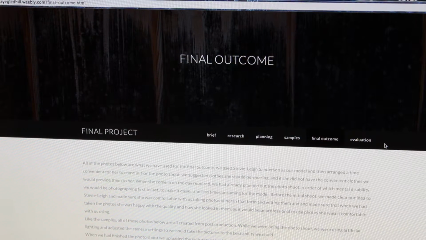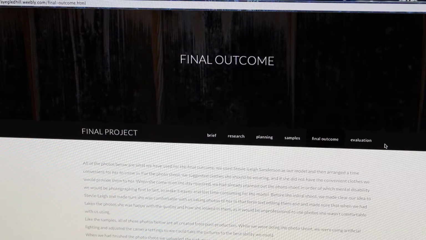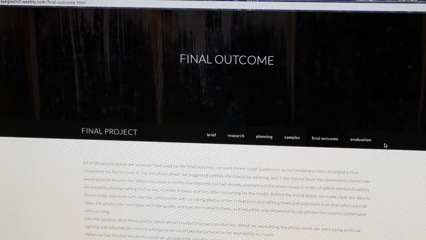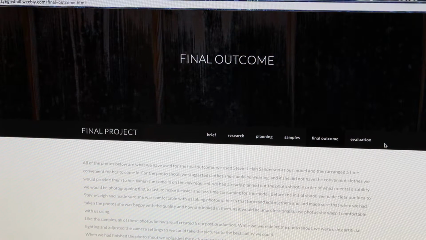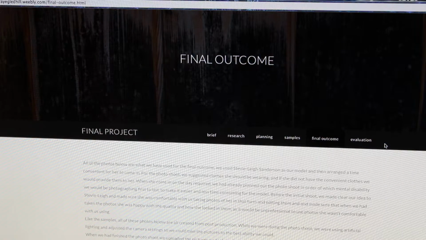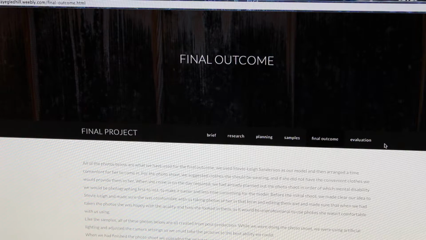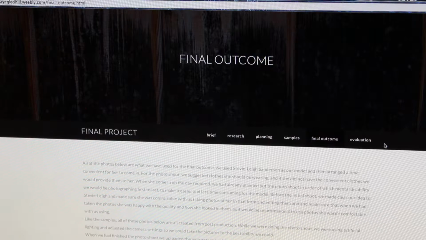A few things did change. The original idea was to go to a factory, but we decided to use the studio as it gave us a better chance to edit them at a better quality, as at a factory we might not have been able to edit them the way we had, as in the studio there wasn't as much going on in the background.